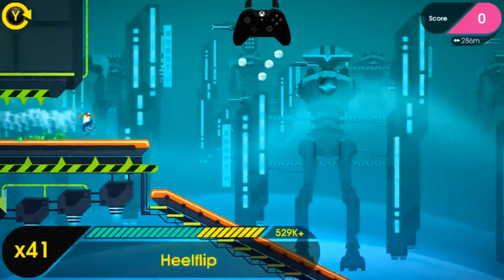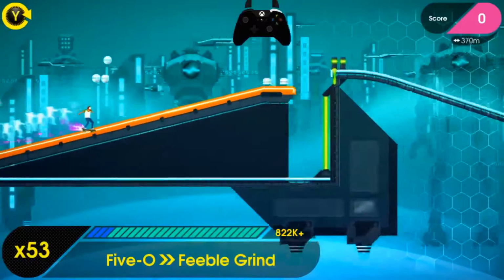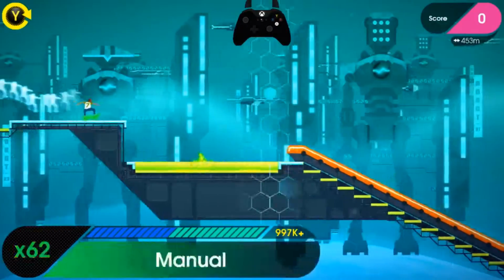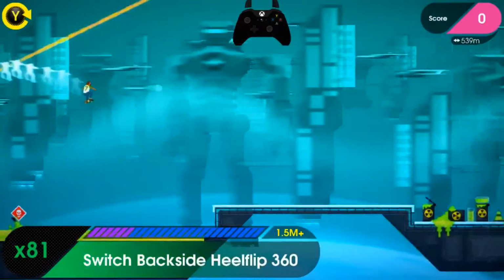There we go. I think that was a nose grind to laser flip. Let's see if that gets us the achievement. It did. So now we just need the combo and the score, and we should get the first set of things, because I did do the revert manuals through the facility. Those have to be really quick.